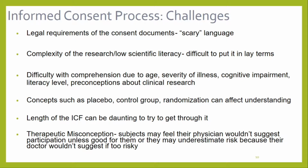Not everyone understands what a placebo is, and you can go through an entire consent form and do a little talk back and ask the person, so can you tell me what your understanding of this research is? Yeah, so I get this new medicine. Okay, so first thing is not everyone gets that medicine. 50% get it, 50% don't, because there's a placebo. But oftentimes they don't hear that part, or they don't understand that part. So that's why it's really important to help them understand, yes, this is a new drug. We don't know all the risks and benefits, but also you may not get it, okay?